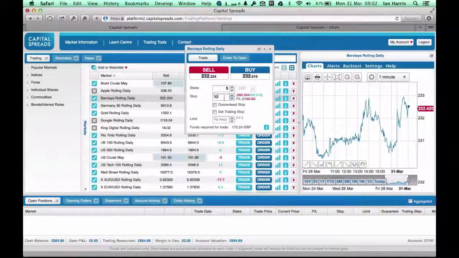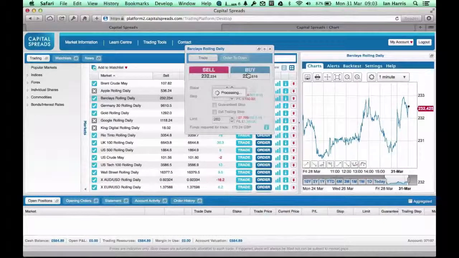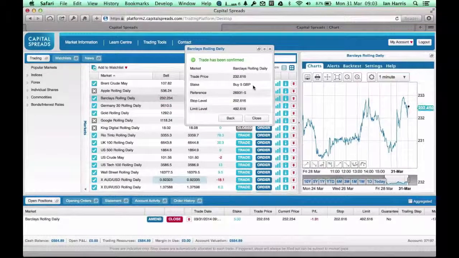We can also set a limit as well. So if, let's say, this reaches 260, that will close us out of our trade. So now we click buy, and you can see our trade's confirmed. So we'll come back in a little while and see how that trade's doing.